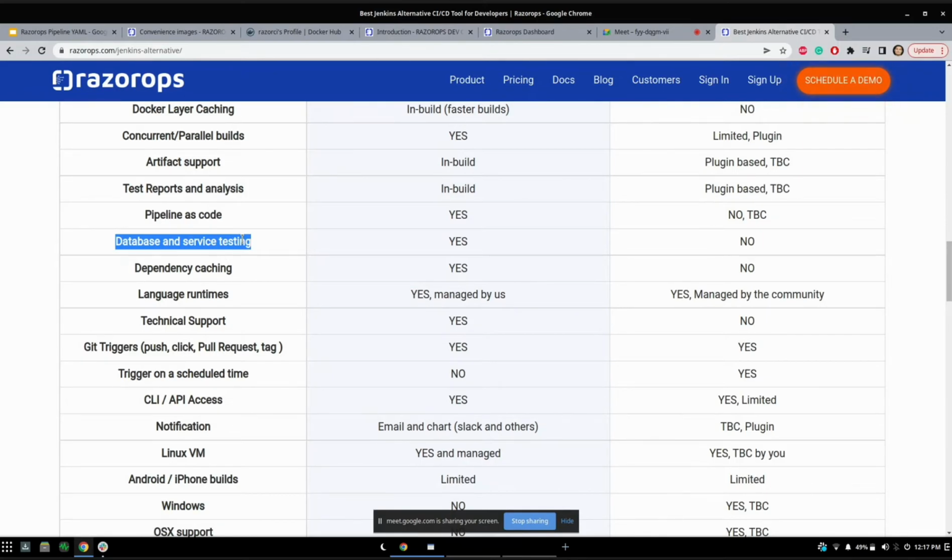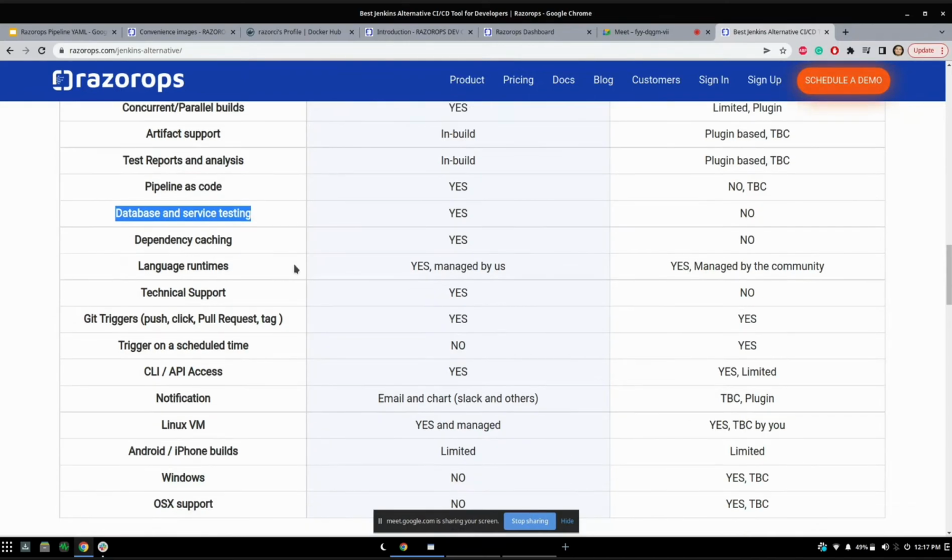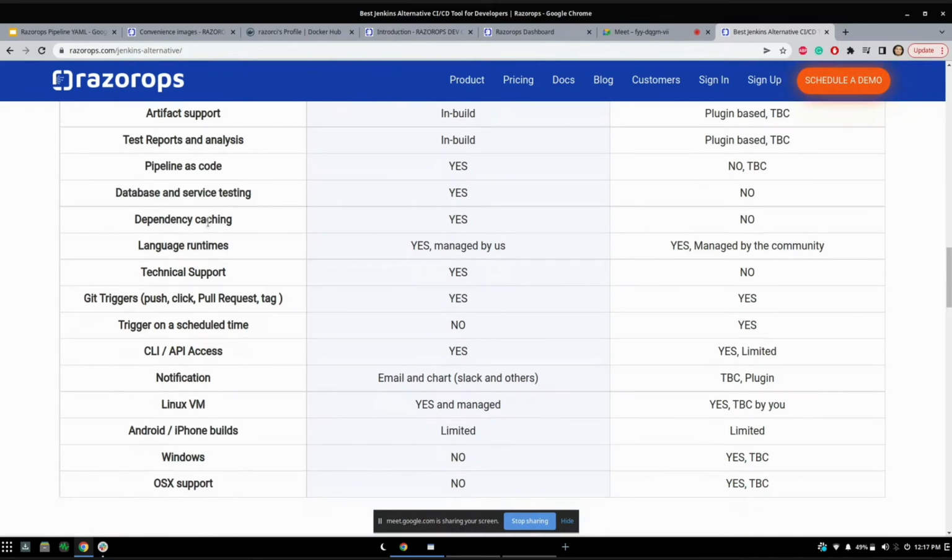But here, you don't have to install it in your system, you can declaratively define it as a part of your pipeline, and then it will be created and destroyed alongside your build. And you have inbuilt support for dependency caching. I don't think there's any support for that in Jenkins.